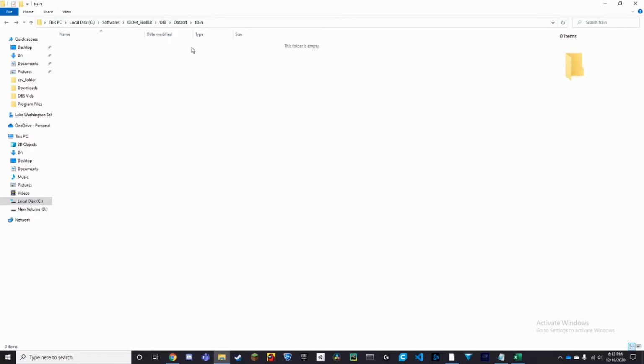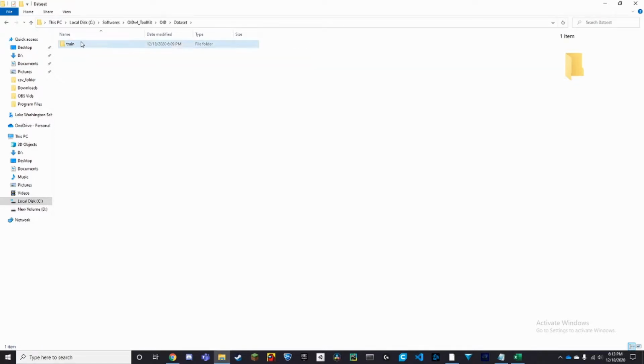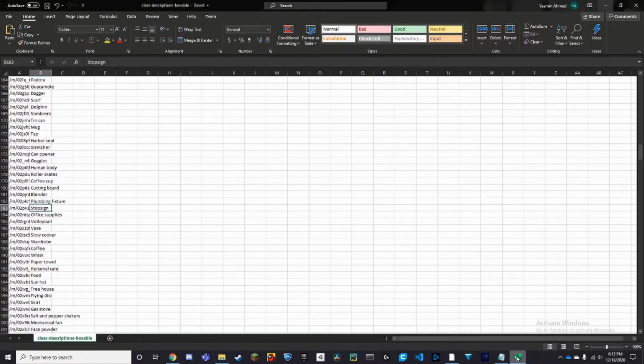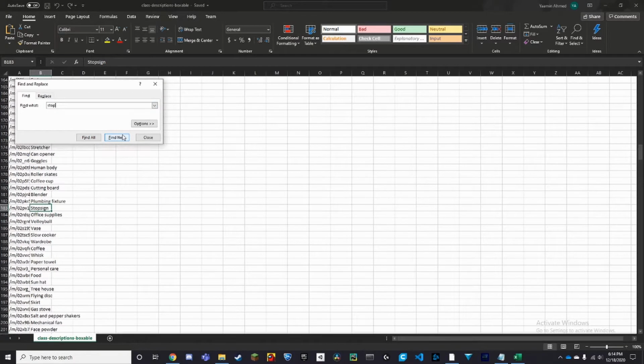So I'm going to go to my folder right here, the softwares folder that we created last time. If you go back to OID, go to Dataset, Train, or CSV folder, and then go to the class descriptions boxable, and you'll get to this Excel sheet here. These are the names of all the classes that OpenImages has to offer, or in this case that are available right now in this package. If we want to look for a stop sign, it would be right here. We want to download the car class and the stop sign class for now, and we can add more later on.